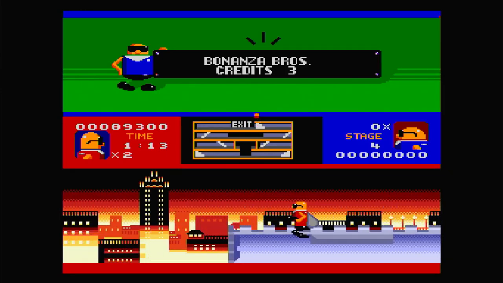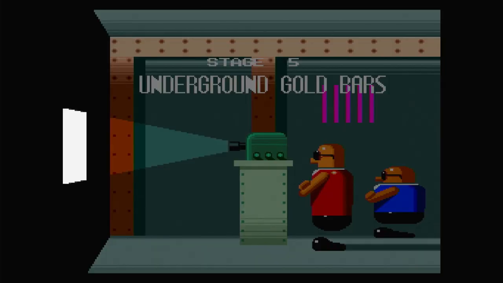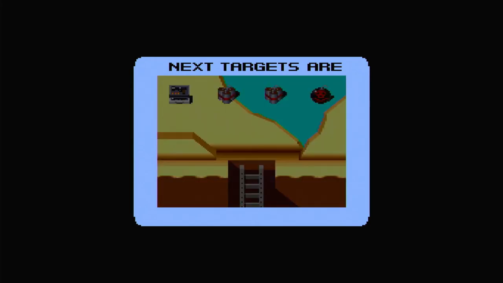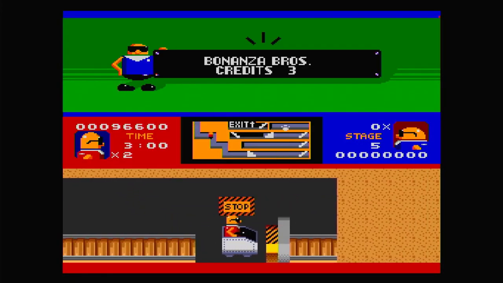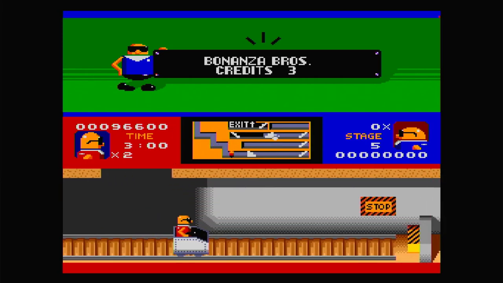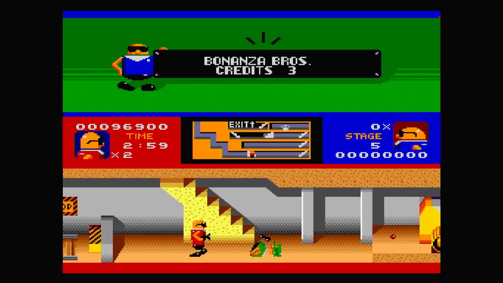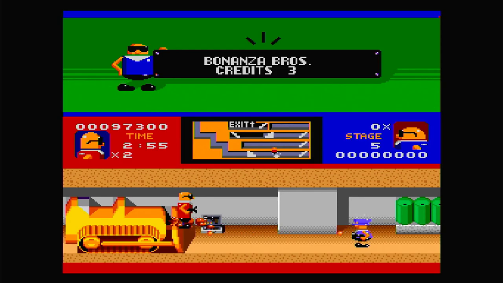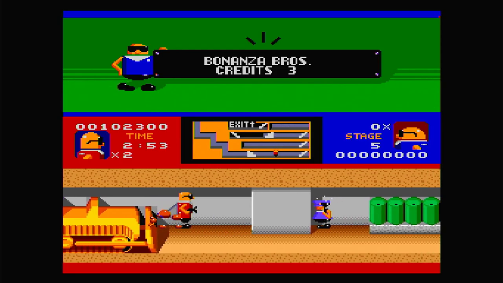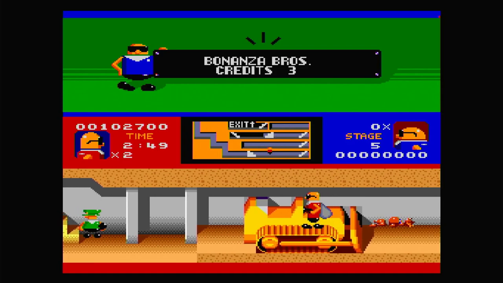Ooh, yes! Oh god! Underground gold bars! I thought you said gold balls then, but... That looks like a desert. We're gonna find some bombs. Oh, that's a cool start. Oh no! Oh god. So I guess every item is... Oh! Okay, there we go. Oh, we have to continue forward.